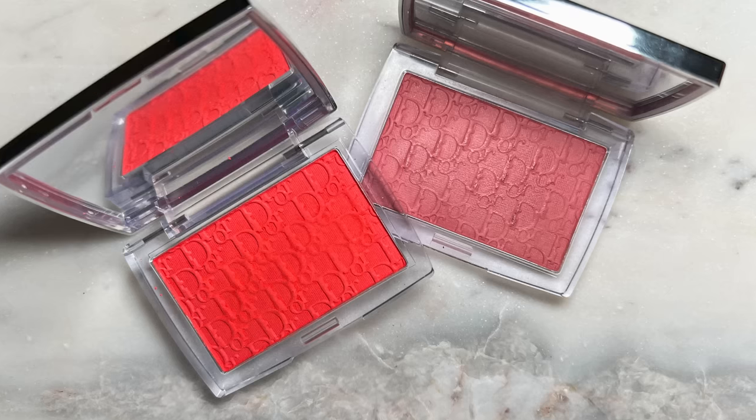My favorite one to layer with Barely Blushing is the Dior Rosy Glow in Rosewood — I was so excited to see Dior extending their shade range. I was specifically excited for Cherry and Rosewood. Rosewood has become my most-used shade out of all I own — very easy to build. It feels almost combined with a pretty blurring translucent powder. Cherry has quite a punch while Rosewood is more sheer, but these really release their magic when applied to the cheek. Another great option if you're heavy-handed with blush, since you can build them up without immediate intensity.